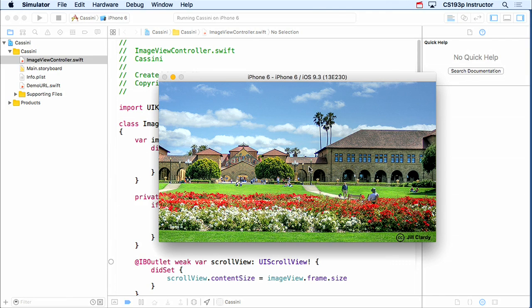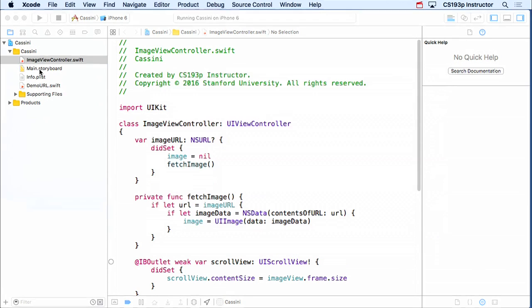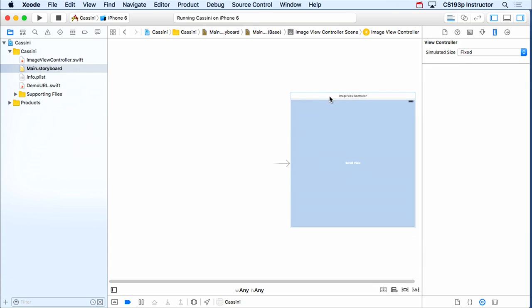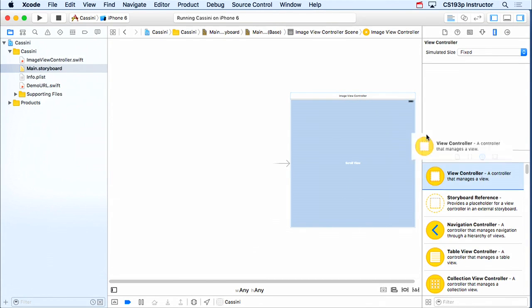Right? So now we're going to make this a multi-MVC app, okay? And I'm going to reuse this image view controller as one of the MVCs. So let's go right to our storyboard, see what this is going to look like. This is where the Cassini part of this whole thing is going to come in. All right, I'm going to create a new view controller, just going to drag it out right here. Again, I'm going to go fairly quickly because I've done this all before, so this is almost like a review for you here. So I have this controller.